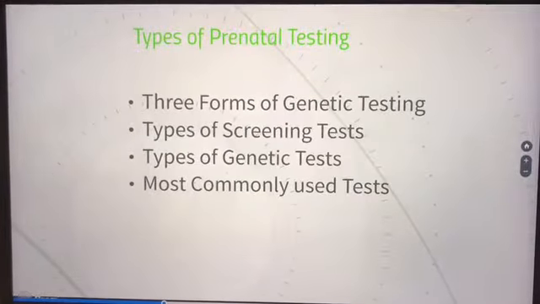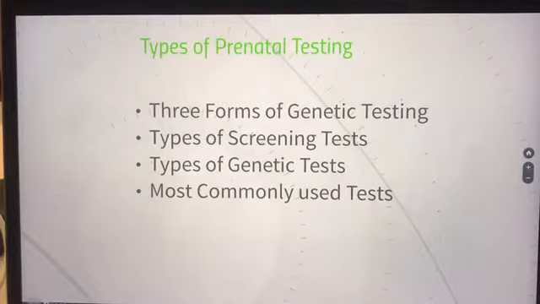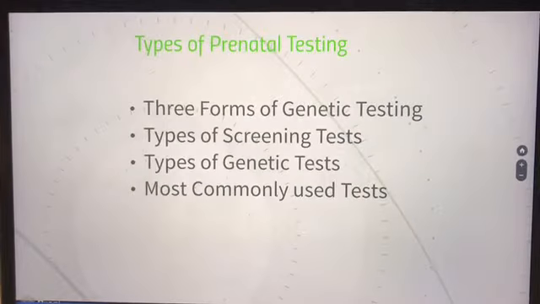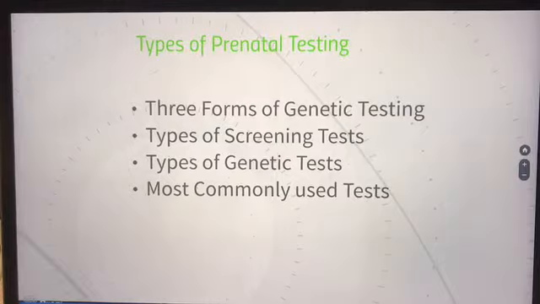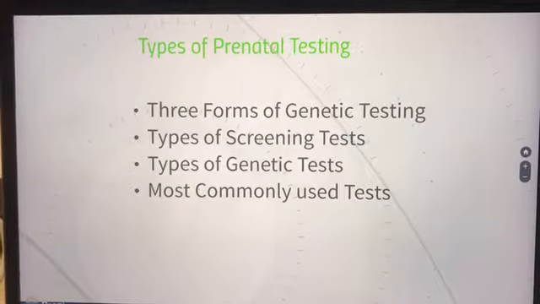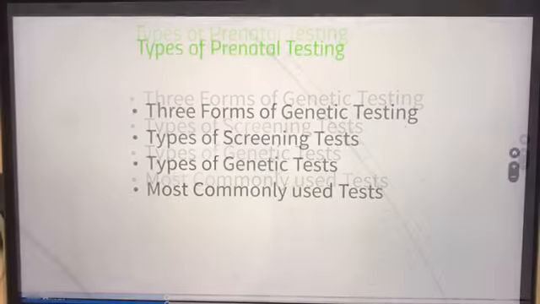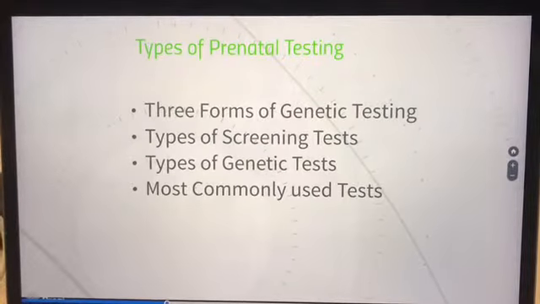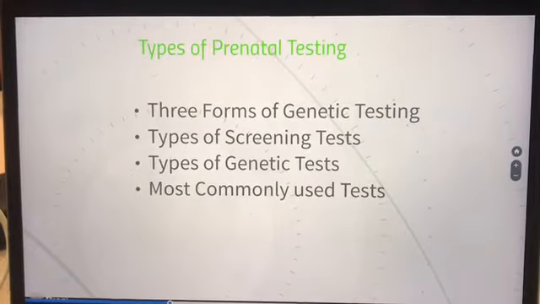As mentioned, there are three forms of genetic testing: diagnostic testing, which involves identifying current disease states; carrier testing, which determines whether an individual carries a genetic trait; and predictive testing, which is used to determine whether a person has a genetic mutation that will lead to a late onset disorder. Screen testing would be considered a type of predictive testing. It provides information about the chance that a fetus has Down syndrome or other related chromosomal abnormalities.